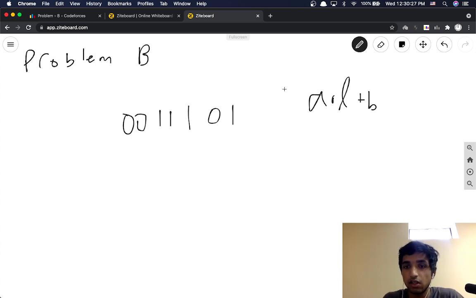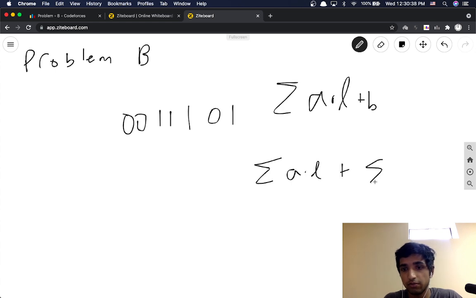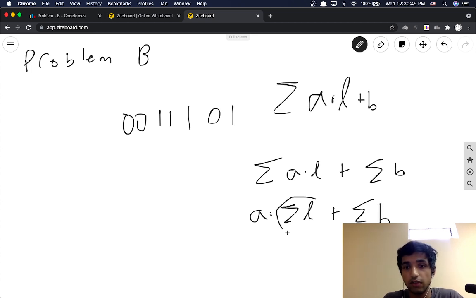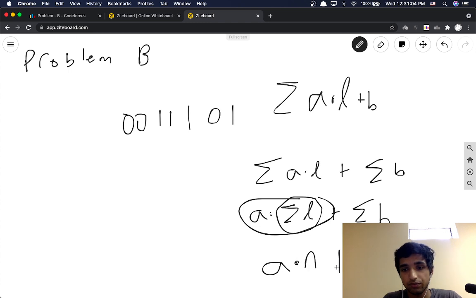The thing to notice is that if you sum these over all the operations you do to delete the string, this is the sum of A times L plus the sum of B. So this is A times the sum of L plus the sum of B. The sum of L is actually constant, because over all the deletions, L will sum to the size of the string. So this part just becomes A times N. And now the sum of B is just B times the number of deletions. So this is our answer, and we want to try and maximize this.